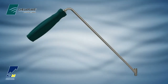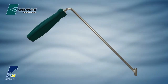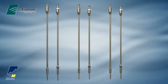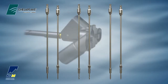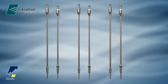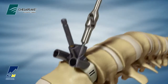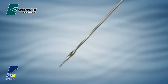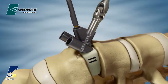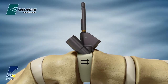A single-barrel drill guide is also available if desired and accommodates the awl and tap. Screw preparation may be performed using a variety of awls, drills, and taps through the three-barrel drill guide. All are available in both fixed and universal joint options. Use the universal awl to establish a path for the screw. A drill may be used to continue screw preparation. All screw preparation instruments are restricted at a depth of 20 millimeters through the guide.